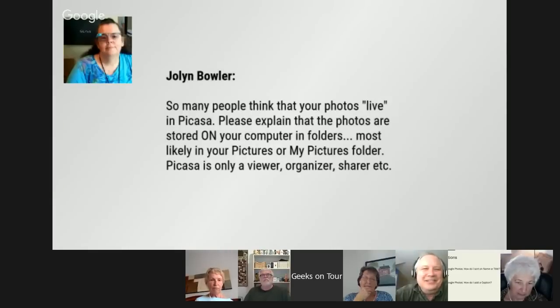Yeah, Picasa 3 on your computer. That was the most heartbreaking thing in the forum, where someone would install Picasa, think that Picasa had the photos, and then to save disk space, delete them. And that's, of course, a really bad thing. And it just happened all the time. People just didn't understand that. And that's really what she's saying is, well, given that Picasa's retiring, it's going to be sort of a thing of the past anyway, I think, as time goes on.